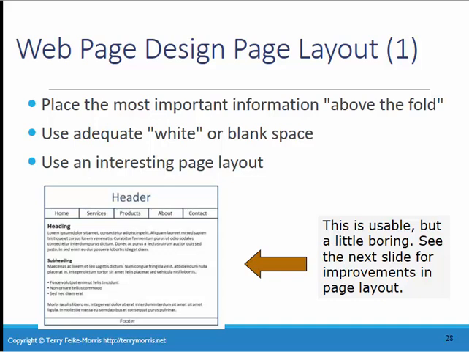So you're going to put most of your important information above the fold, just like you would do in newspapers. You don't want to have too much white space. White space is good, especially if you're dealing with different sections, so people can tell that it's a different section. But too much white space is an issue people have on their websites; it looks kind of boring.